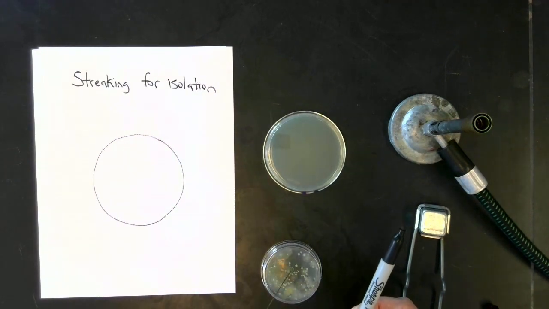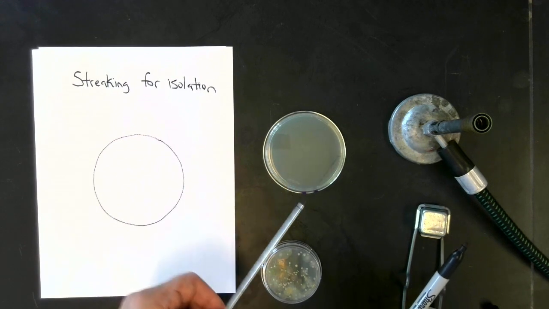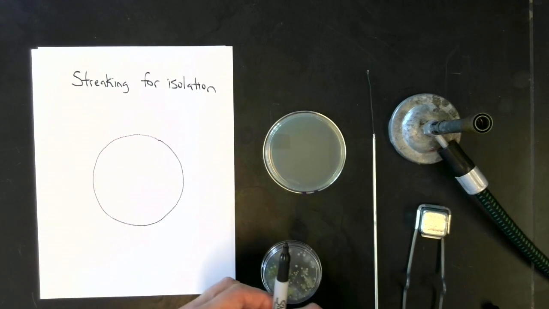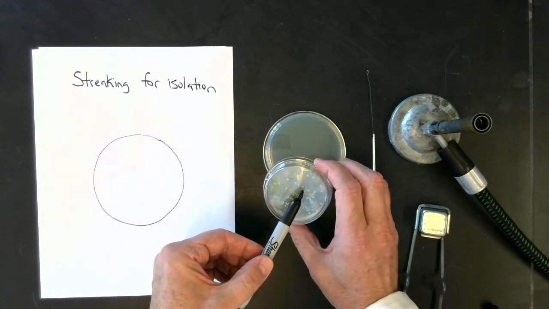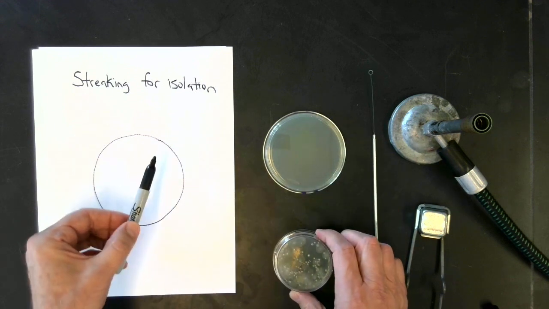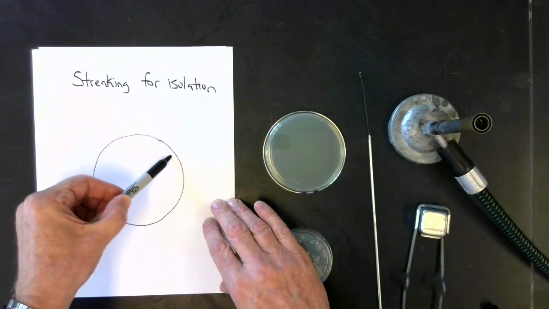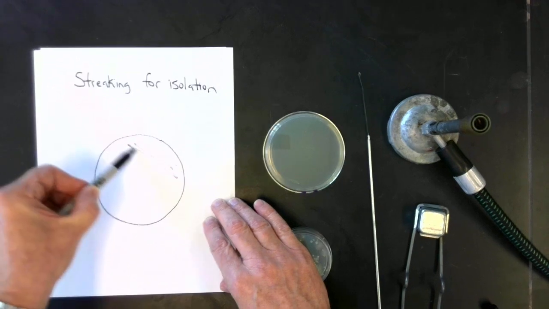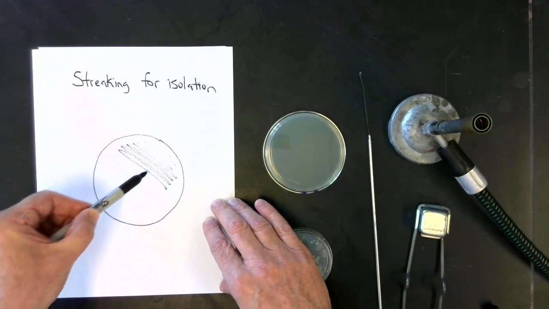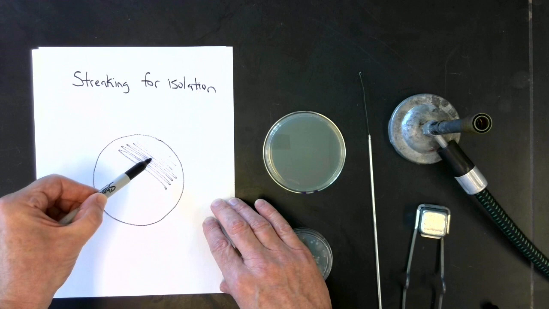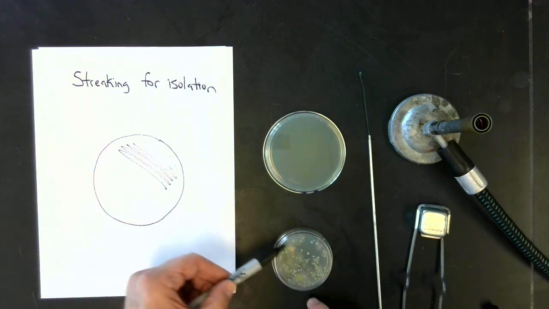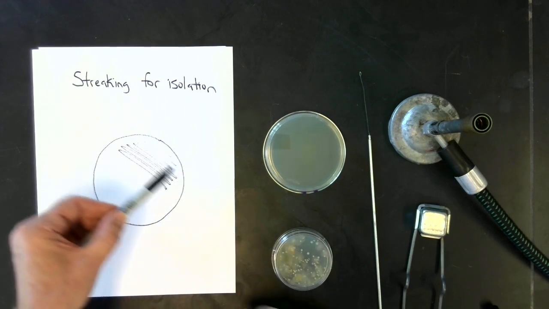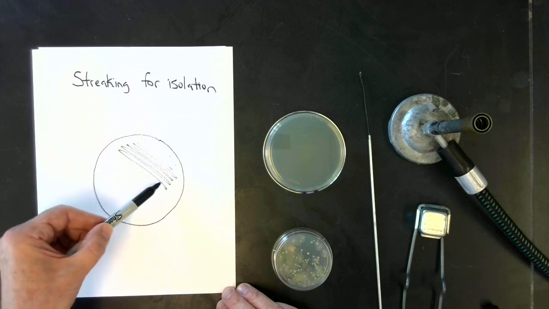We could grab a colony of bacteria and then streak it onto the medium, and that's what we're going to do. So if I first did this with the marker, if I were to have touched the colony, I could then transfer those bacteria over to the agar plate. And then I would streak, without crossing back into where I entered, across the surface of the plate. In this way, I'm taking the bacteria that I removed from this plate and I'm spreading them out over the surface of this plate.